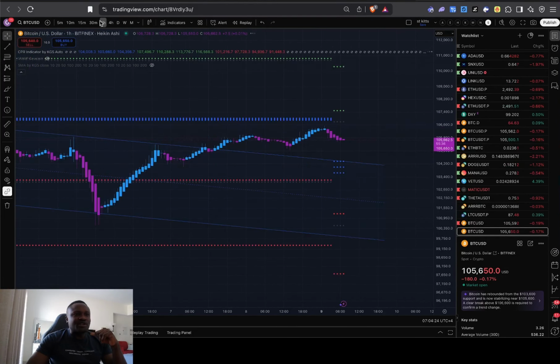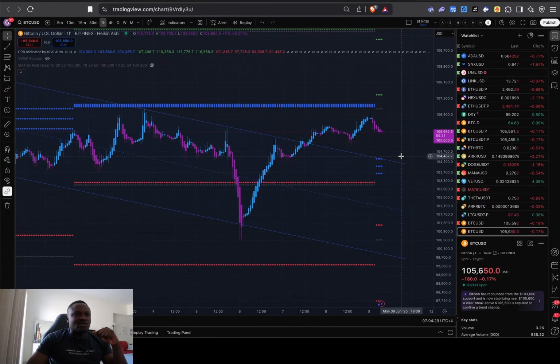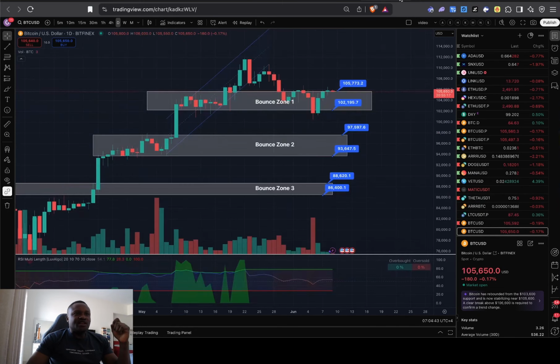Then we go further down and we try to see what the chart is telling us. This is quite interesting because the 1 hourly chart has printed a support of 104,300. And if you remember on the daily that I was speaking about, I was already predicting that a short is imminent where we can take profit at 104,700 levels.